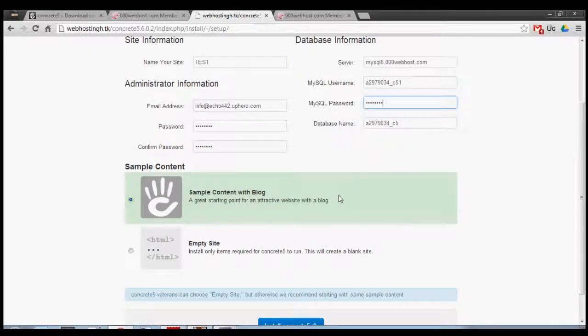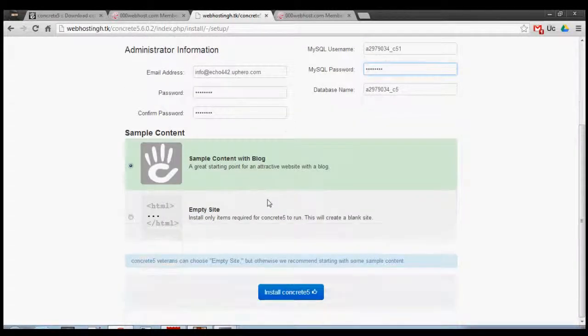And then we have what some content management systems don't use. Joomla is another one who allows you to do this. What it does is it will give you the choice of importing an example content with a blog, which is quite nice. Or obviously you can just install the requirements to run. For this site, just to see how it is, we're going to install it with the example content.